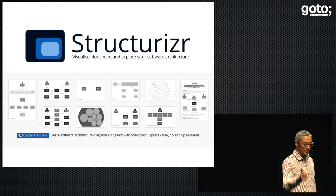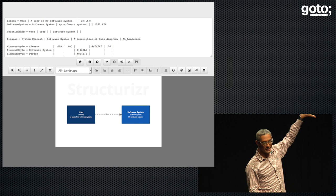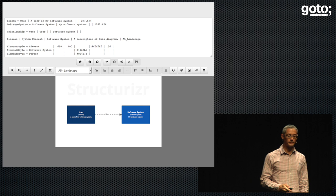So this is my product alert: I'm building some modelling tooling at the moment called Structurizer. One of the simple ways you can use this for free is a very simple DSL that implements the C4 constructs. Essentially, you wire together people, software systems, containers, and components, and you create some diagrams. This is still just manually doing all the work yourself. So why don't we just auto-generate this stuff?